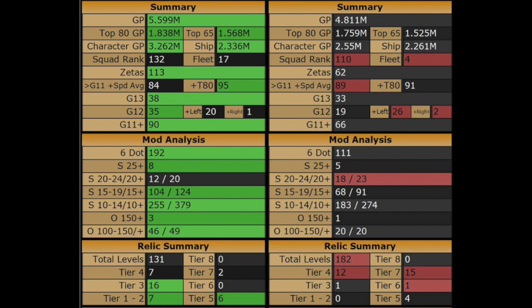And then I have a significant mod advantage across the board, except my opponent has more plus 20 to 24 speed secondary mods than I do by just a few. So he's gotten very lucky with the mods he sliced. A lot of hits on speeds on those.